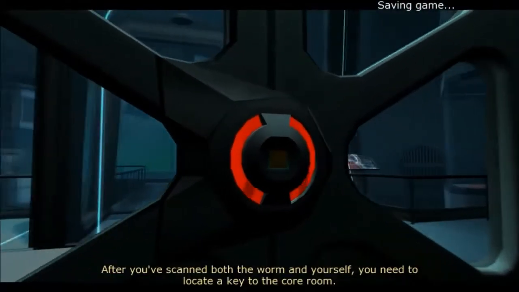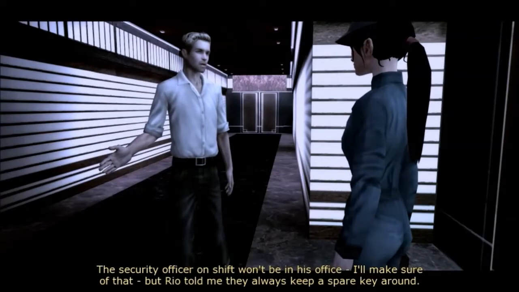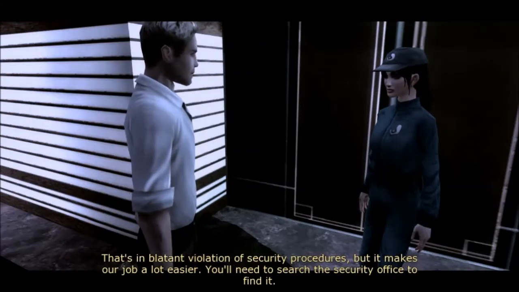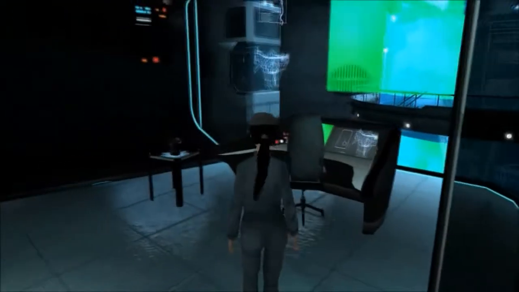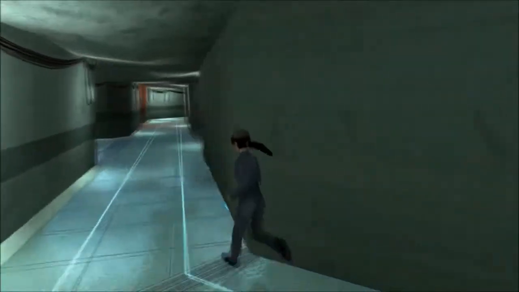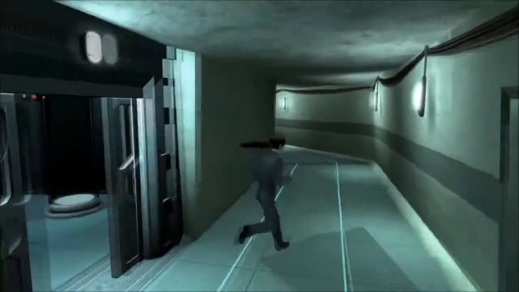After you scan both the worm and yourself, you need to locate a key to the core room. The security officer in shift won't be in his office. I'll make sure of that. But Rio told me they always keep a spare key around. That's in blatant violation of security procedures, but it makes our job a lot easier. You'll need to search the security offices to find it. Right. Which way were the security offices again? Crap. Alright, let's just go this way. I'll find it sooner or later.